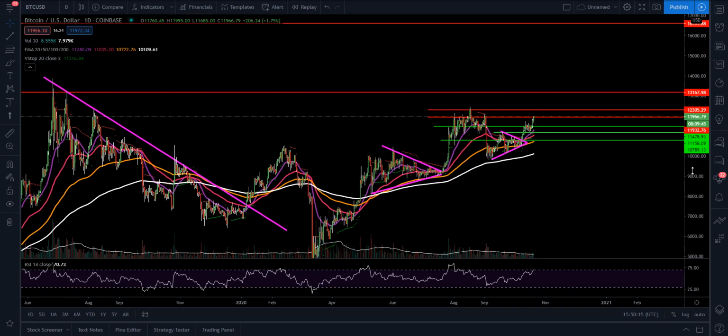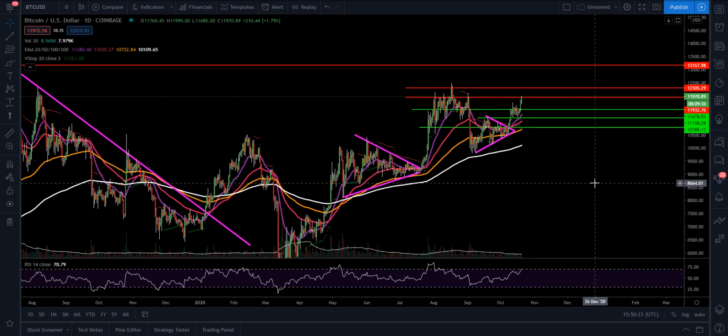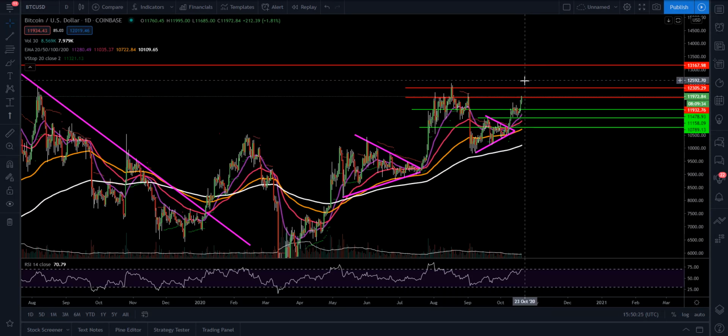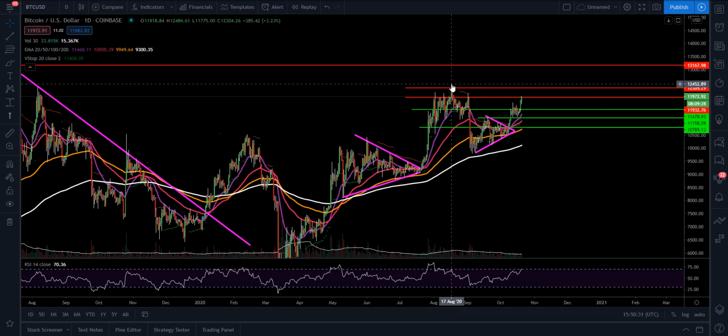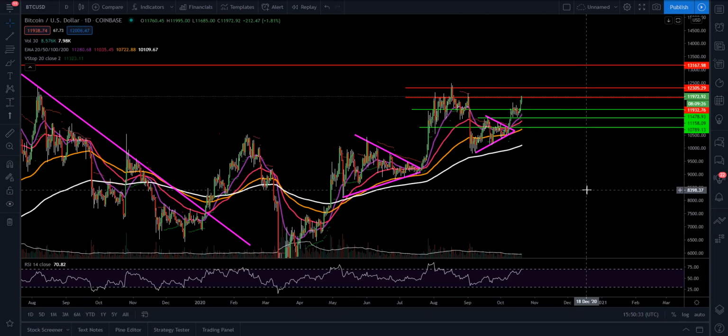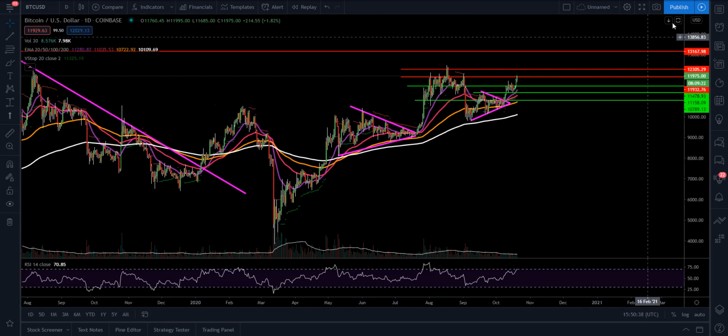Right now on the 1-day time frame, the RSI is at 70. And as we've talked about before, we can get up to around 86, 87 on the 1-day time frame. So that may give us enough to push up into this area. And then I want to see what we do with that $12,500. If we have major rejection up there, because that's the high we need to get over. Remember, we want higher highs and higher lows in terms of this intermediate-term trend that we've been dealing with.